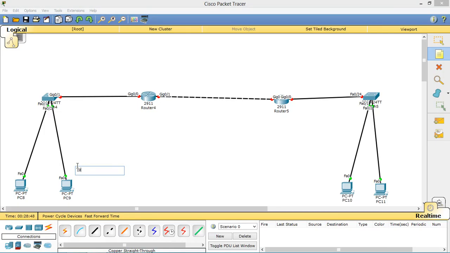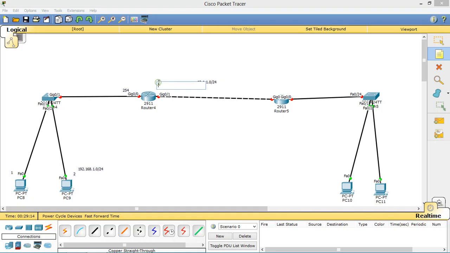I'm gonna provide the 192.168.1.0/24 network here. So this side it will be 1, here it will be 2, and here it will be 254. So 254 is our gateway. And here 10.1.1.0/24.